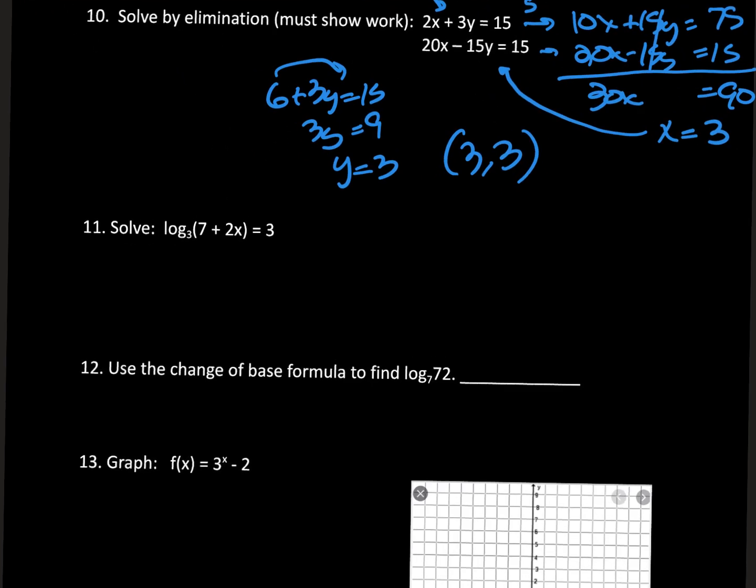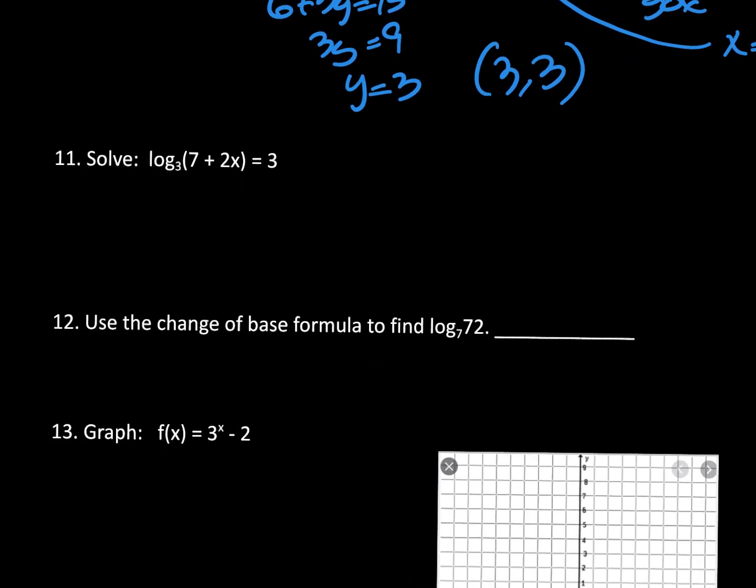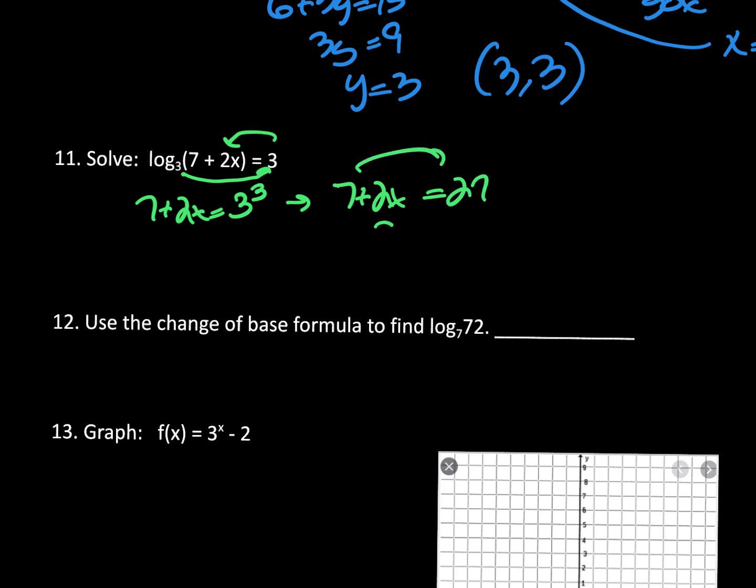See what we got here. Number 11, log equation. Only one log. Don't forget how to do a log. You take that 3 right there, raise it to that power, and it equals that. So I'm going to say 7 plus 2x equals 3 cubed. Move that over this way. 7 plus 2x, 3 cubed, by the way, is 27. So let's move that 7 over and get 20. Divide by 2. And there you have it. X is 10. You need to check it. Make sure to make the log negative, and it doesn't.